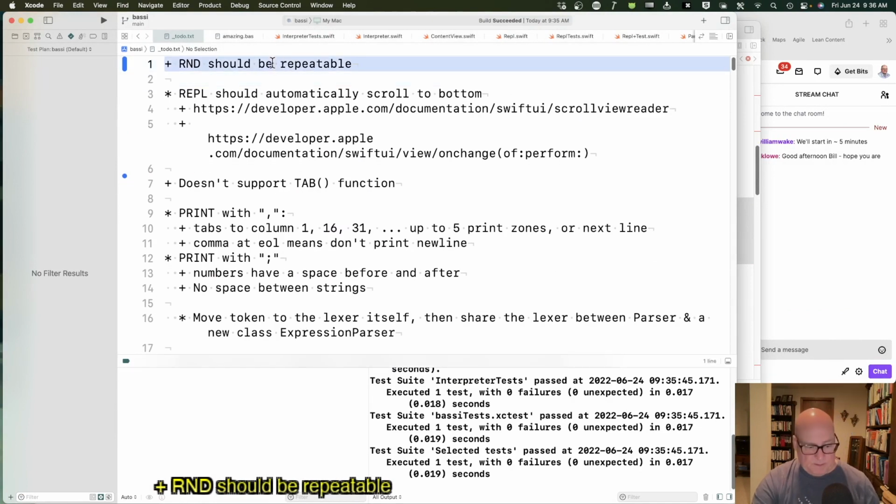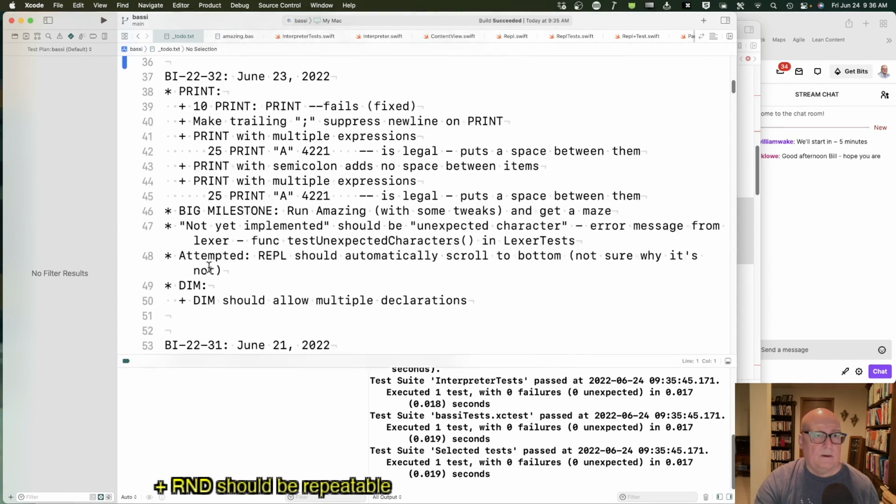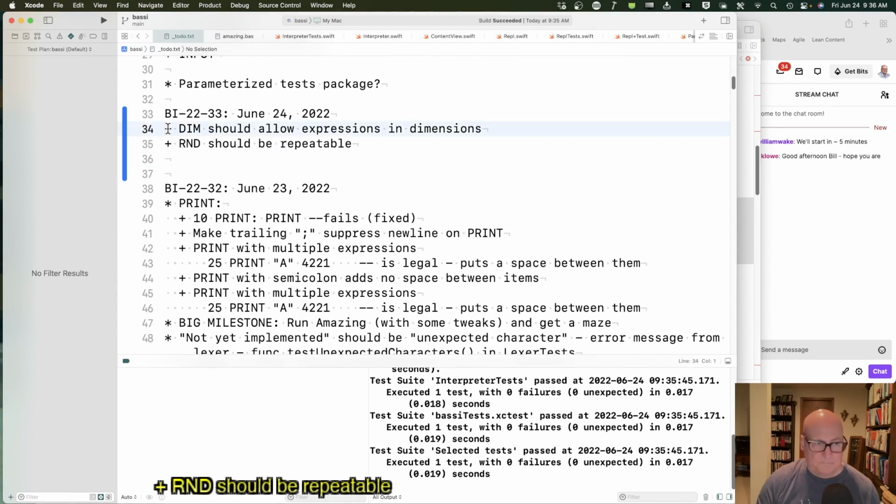Range should be repeatable. Okay. I should reword these when I first create them. Dim allows expressions in dimension.